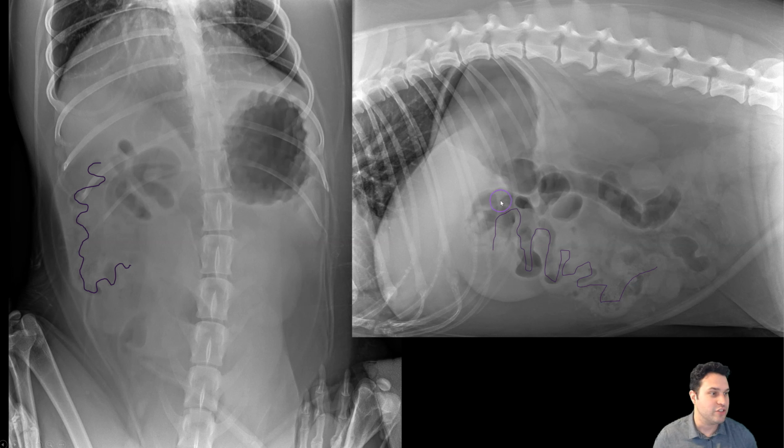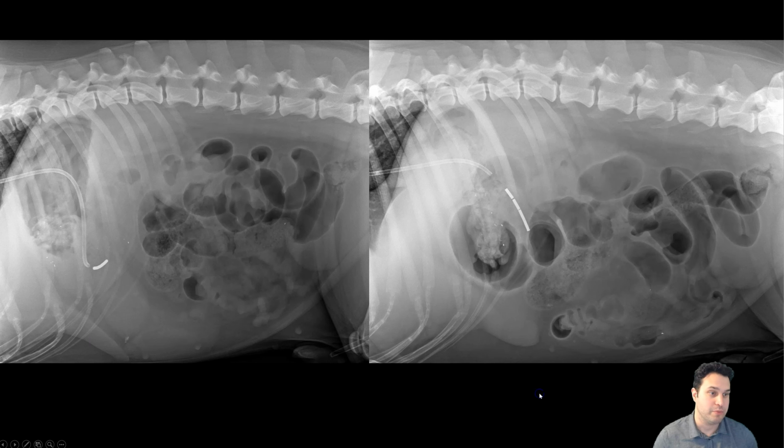So we've got this plication extending from the level of the pyloric antrum down the duodenum, and we also have these geometric gas opacities in a few regions, these atypical shapes, these angular margins of the gas opacities. We can still see that intestinal foreign body. It has a similar character to the one in the last case, where there is still cloth material here, but in this instance, this is a linear foreign body, and we know that because of the plication, the atypical gas opacities, and the presence of foreign material. So this is not one that we're going to recommend medical management.